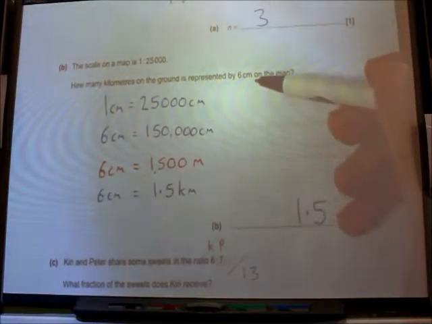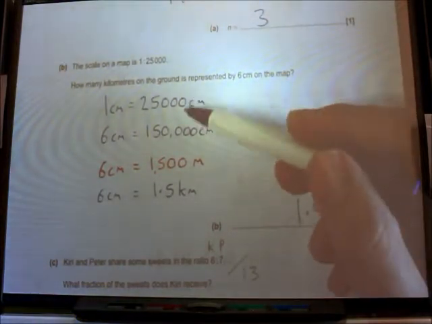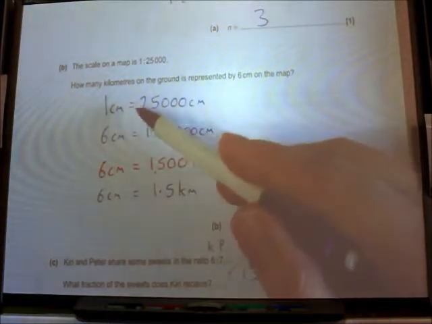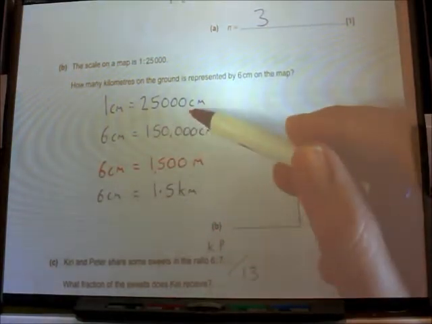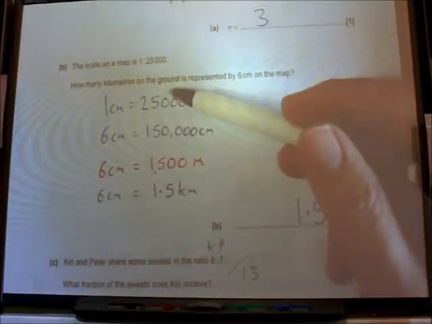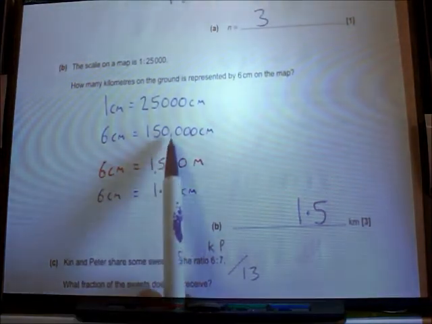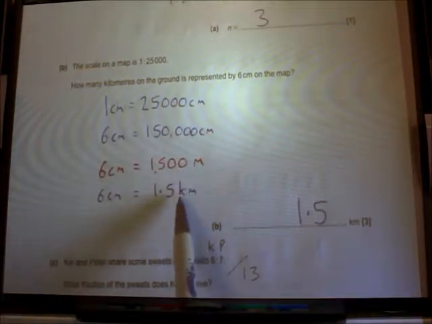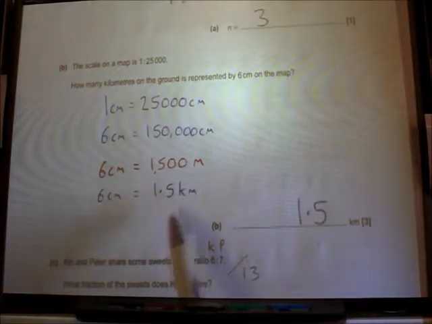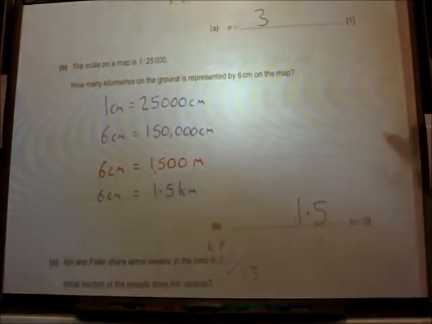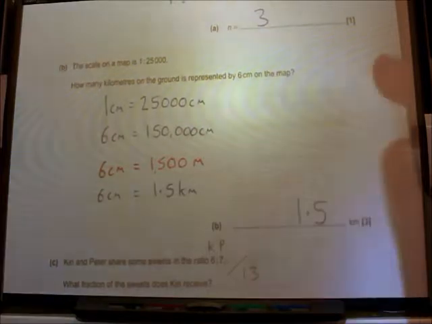In this case, because they're talking about centimetres, I'd be tempted to use centimetres. So 1 centimetre is 25,000 centimetres. So 6 centimetres, because I've multiplied by 6, must be 150,000 centimetres. So that's pretty much your answer, but it does say give it in kilometres. So what I've done is converted it to metres, and you need to know there's 100 centimetres in a metre, so I've divided by 100, and then I've converted from metres to kilometres by dividing by 1,000. Don't forget, as we mentioned earlier, kilo means 1,000, so kilogram, 1,000 grams, kilometre, 1,000 metres. So the answer is 1.5.